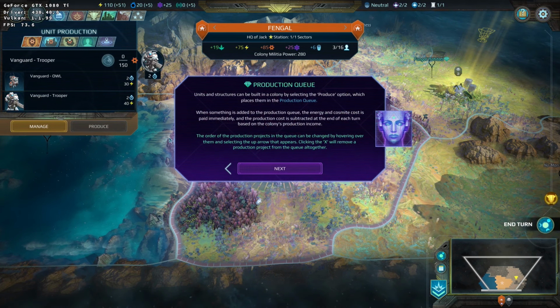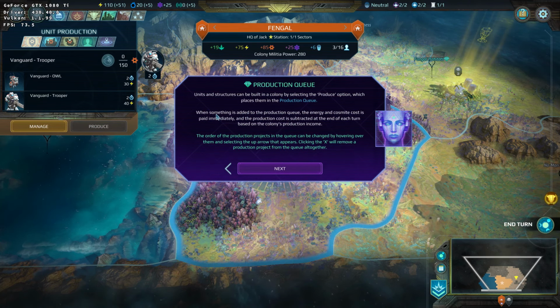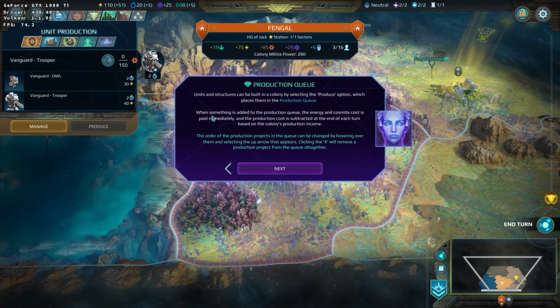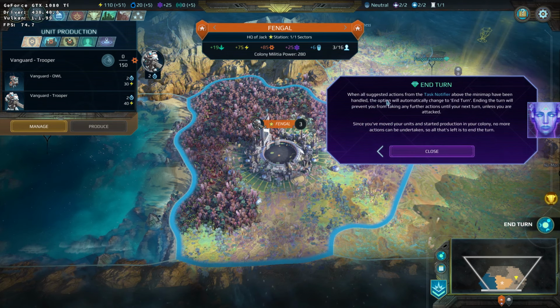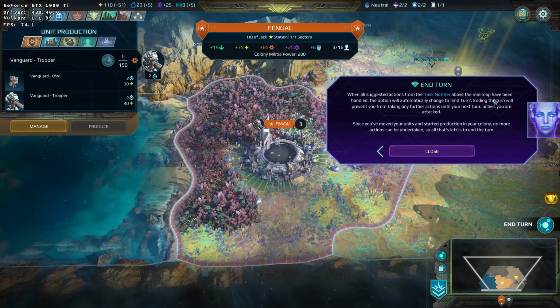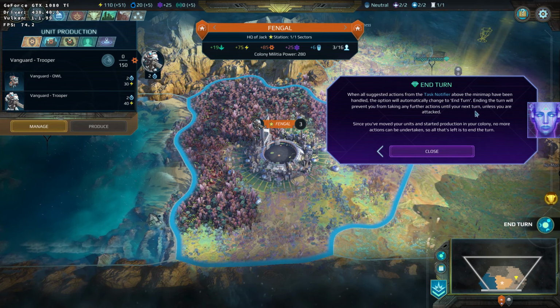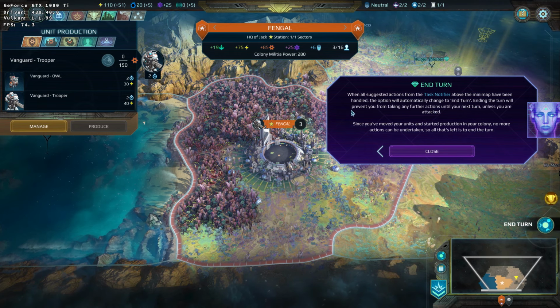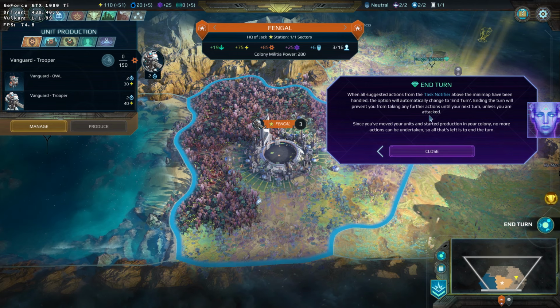Units and structures can be built in a colony by selecting the Produce option, which places them in the production queue. When all suggested actions from the task notifier above the minimap have been handled, the option will automatically change to End Turn. Ending the turn will prevent you from taking any further actions until your next turn, unless you are attacked.